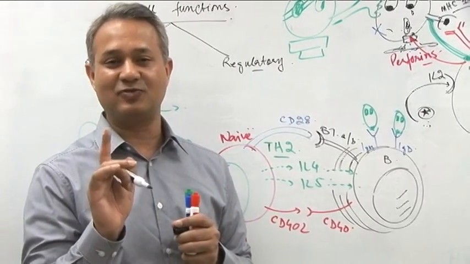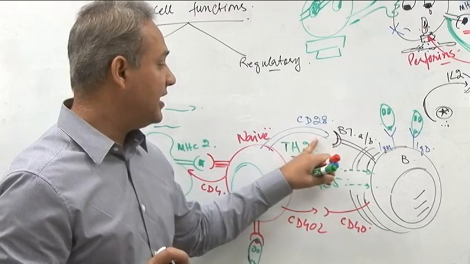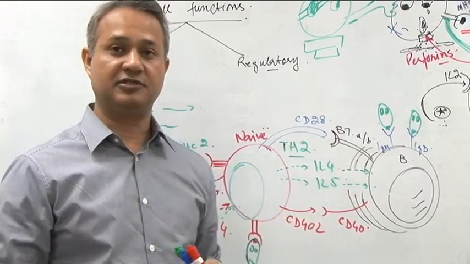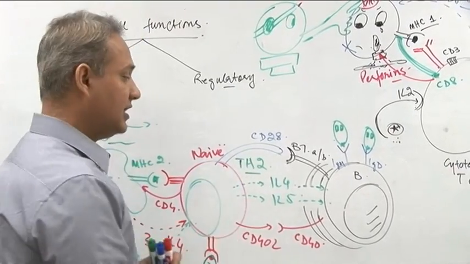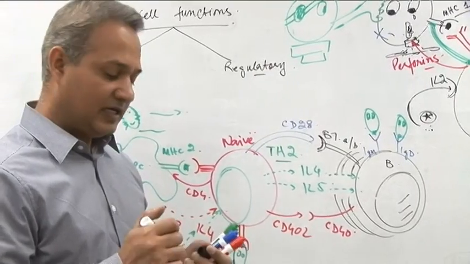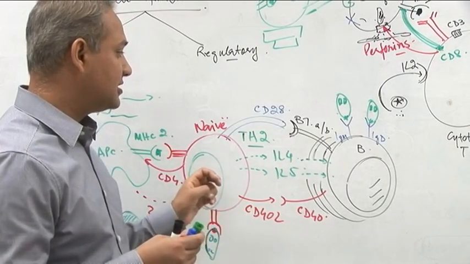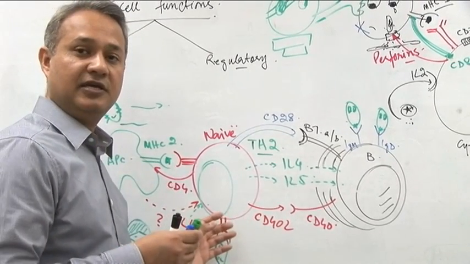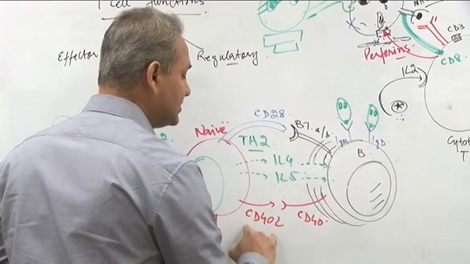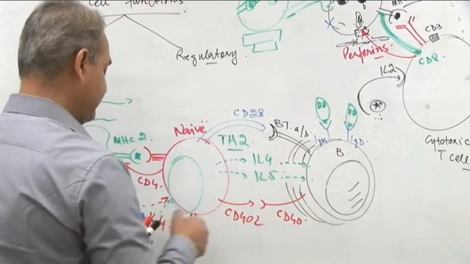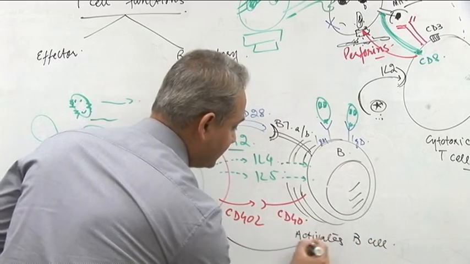Now here is one thing, this is very important from the questions point of view. Please don't forget this one. CD40 ligand and CD40 interaction and the CD28 ligand with the B7 interaction, they have separate functions. One of them activates the helper cell. It becomes augmented. It does its function even more. The other one activates the B cell. So many times I see students saying, they're both co-stimulatory proteins, they interact and all that. But what they sometimes miss is that one of them activates the T cell and the other one activates the B cell. So here in this particular case or in all cases, the CD40 and CD40 ligand interaction activates the B cell. So this activates B cell, so this activation is here.